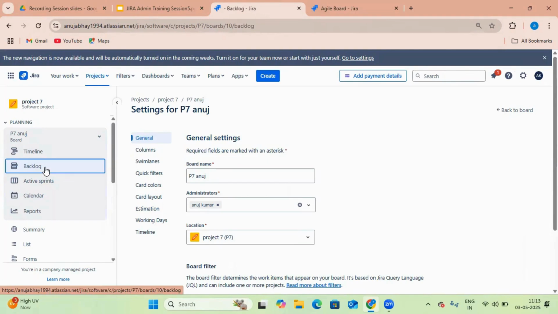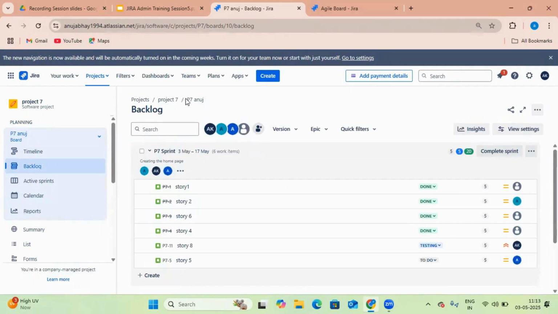Backlog. Project 7, P7. Oh, sorry. We can see the name is changed here, P7 Anuj. Yeah, the name has already changed. Okay, and from here, you can change the sprint name. So the things are working fine.